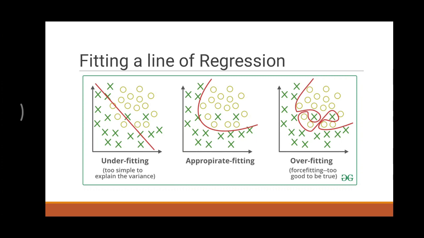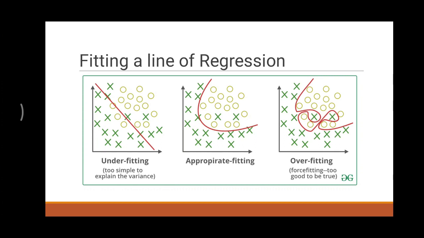Now, when we talk about the example of overfitting, this is known as force fitting. That means too good to be true, which means that it also includes all those outliers that we have in a data set, which considers all these things and then plots the regression line, which makes it too complex, and therefore this also creates many problems while giving out the output.